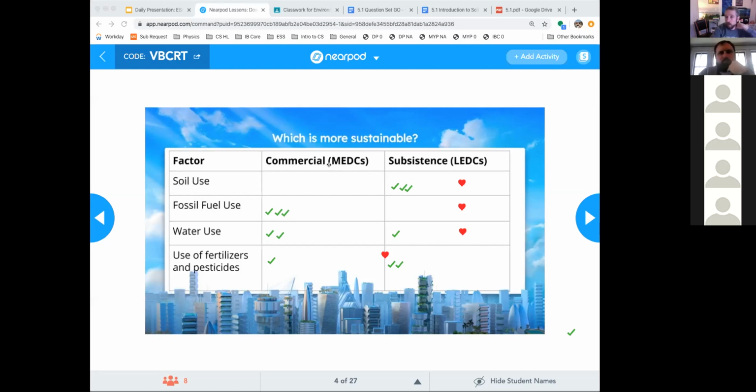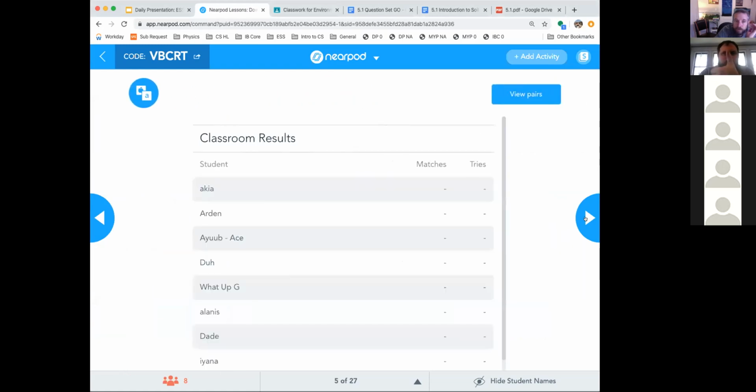All right, and so Mr. Tout also poses a second question here for you about which produces more food for our growing population. And this is really where we're going to get to in 5.2. So respond in the chat to Mr. Tout as you do the matching. Yay, matching, my favorite.